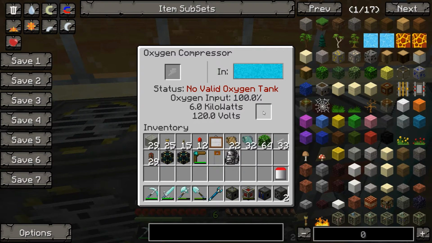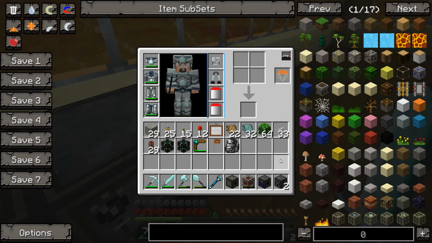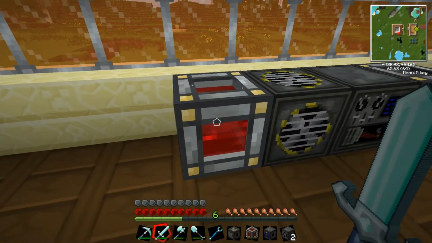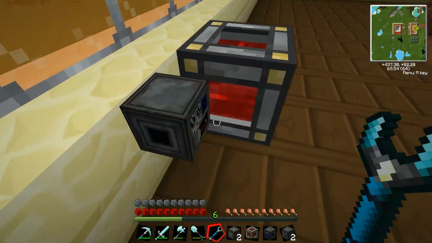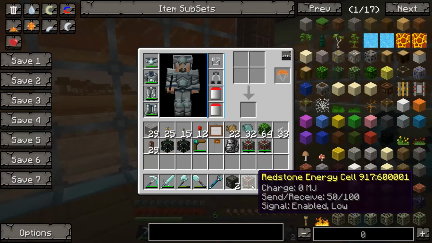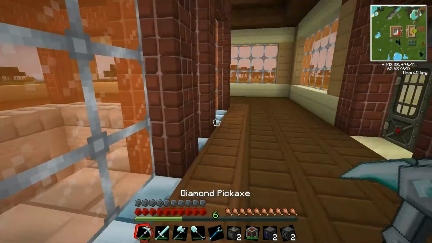Oxygen tank full. Let's go ahead and take that bad boy. Get it equipped, so we're good on oxygen. We've got our parachute in place. Of course, you're going to need a parachute or you're going to plummet to your death. So let's go ahead and pick all this stuff back up. I want to take it with me just to make sure I'm fully equipped once I get there. And let's head on down and prepare for liftoff.